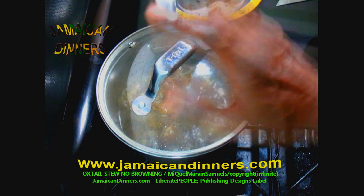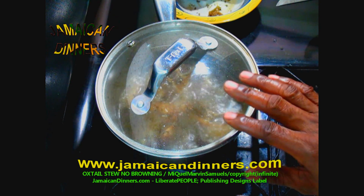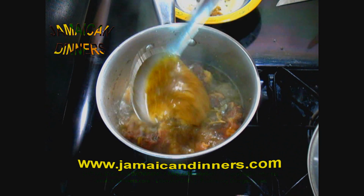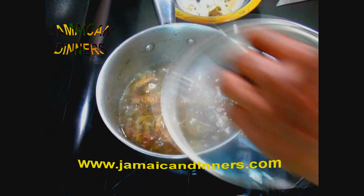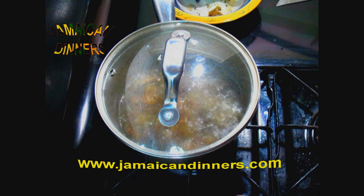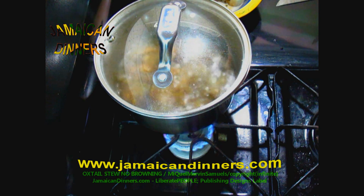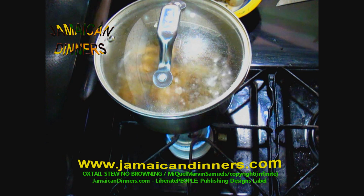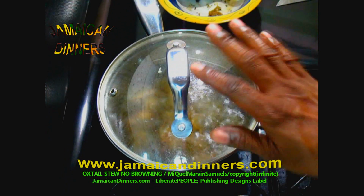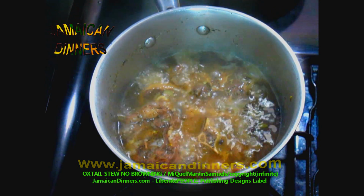Now would be a good time to put the stove on low and just let it stew and simmer and make all that juice build up and make your oxtail juicy. So now put the stove's gauge on low, almost off. Cover it properly and just allow it to simmer. 10 minutes on low, 45 minutes in all.